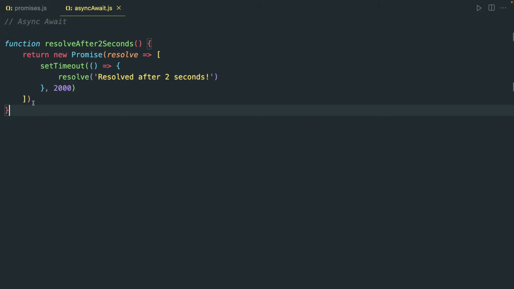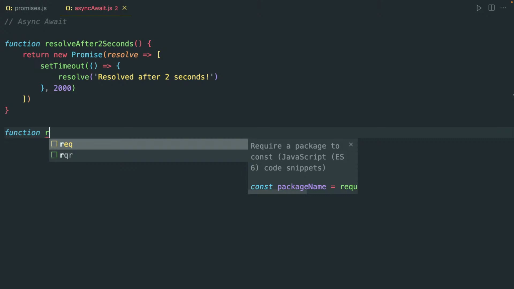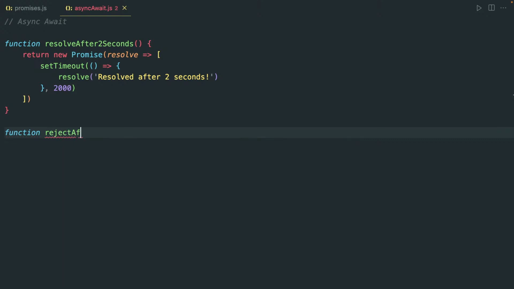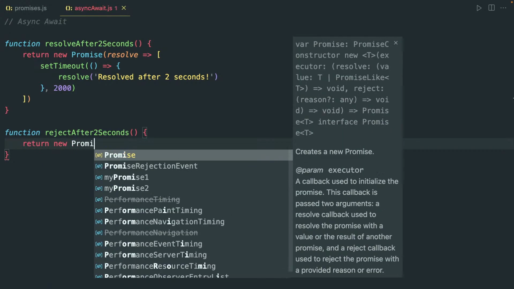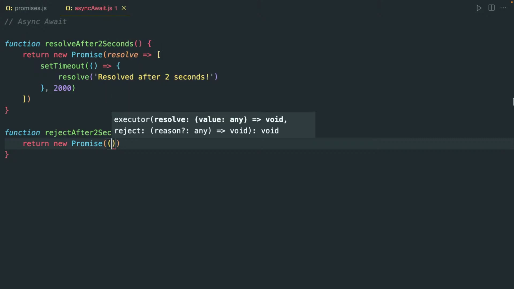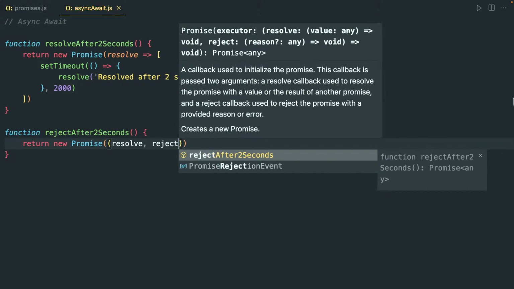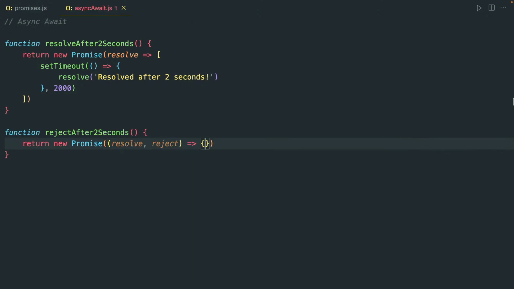So now let me create another function that will reject after 2 seconds. It will also return a promise. This time it will return resolve and reject, right? We will not use resolve this time.